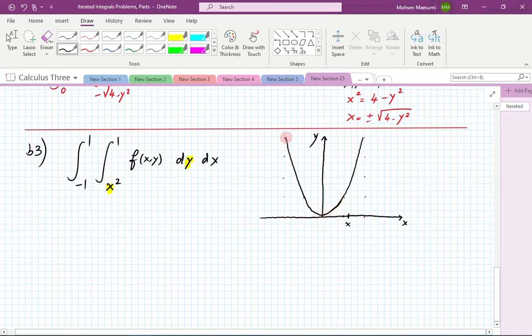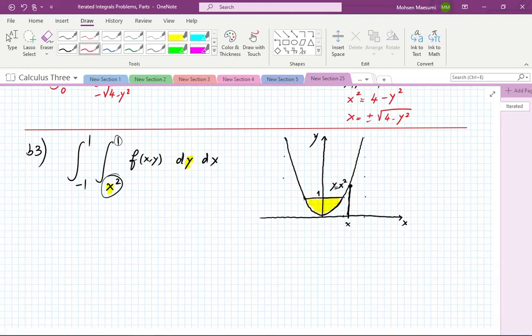So at x, how high do I go, or where do I start? I start at x squared, so y equal to x squared is my starting point. Where do I stop? I stop at 1, so I've already exceeded 1. This would be 1 in my picture, so that was 1 for me. So the region of integration is from x squared to this 1. Maybe I should have drawn it bigger. So the area we are integrating is this one.